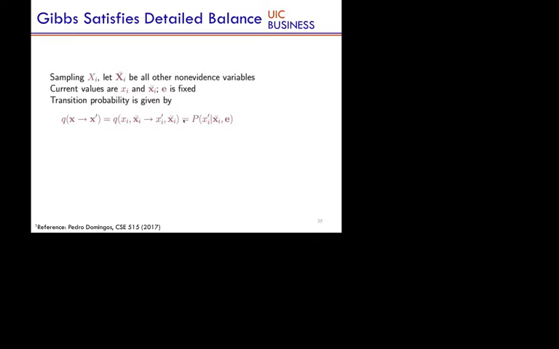So the new value is x prime I. I'm just saying that this is the probability of outflow, the probability of being in state x and going to some state x prime, changing one of the coordinates. And this is the probability of being in x prime and changing one of the coordinates back to xi. That's the outflow-inflow equation, the detailed balance equation. We'll just do verification. We're not going to do much. If I write pi of x equal to probability of x given e, and pi of x prime to be the probability of x prime given e.